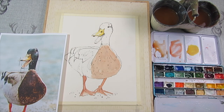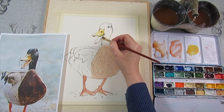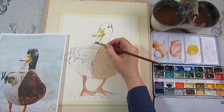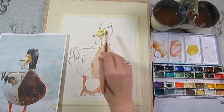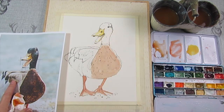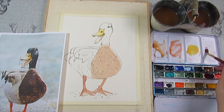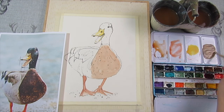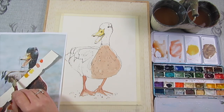So we've got that bit done, we're going to let that dry. We can always go back and put a little bit more. I'm looking at my picture — there's a bit of yellowy around here. I don't want it too bright because it's pinky in there, but I think that will make it look a bit better. Now back here on these feathers, we've got a dirty brown colour. So we're going to take a brown and add some blue. Adding some blue is a cool colour. I'm going from French Ultramarine to Cobalt — Cobalt is a colder colour; French Ultramarine is a bit warmer, more like a purple.